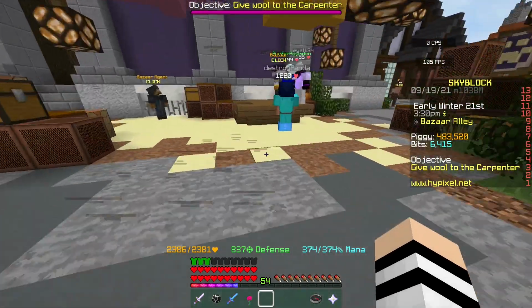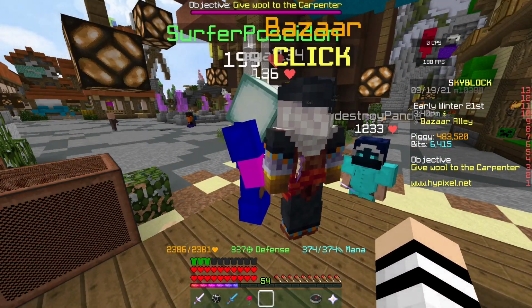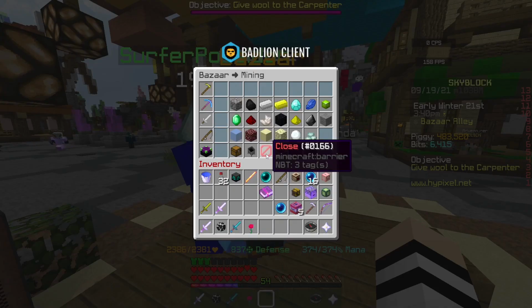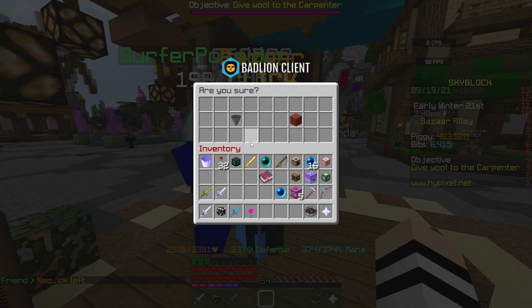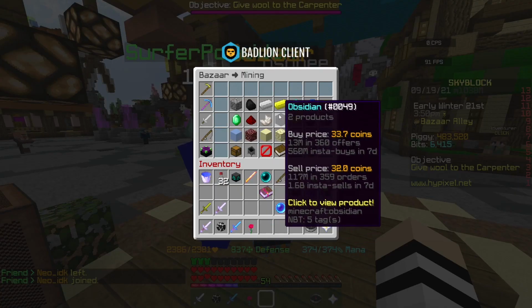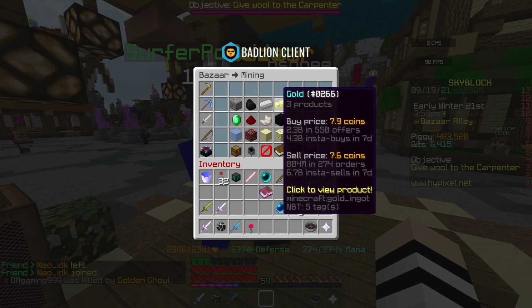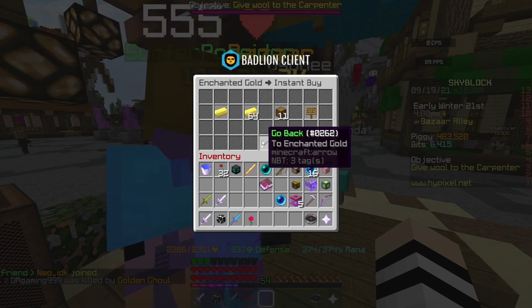So the method I want to show you first is going to be something to do with the bazaar. Now, I only recently learned how to bazaar flip properly. This may not be the best and most efficient way to do it, but what I look for is something that's got a very similar buy and sell price on here. Now, I found gold to be quite good, so I actually don't want to instant buy it.